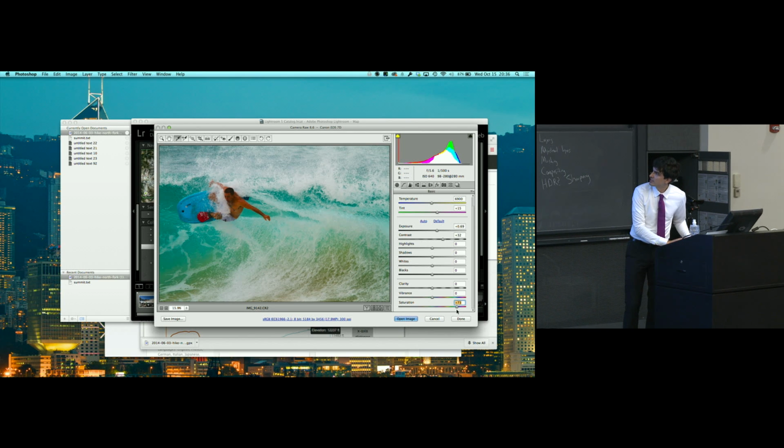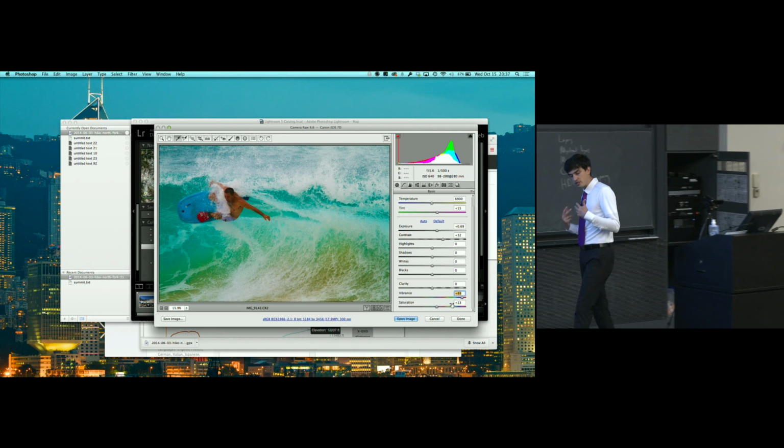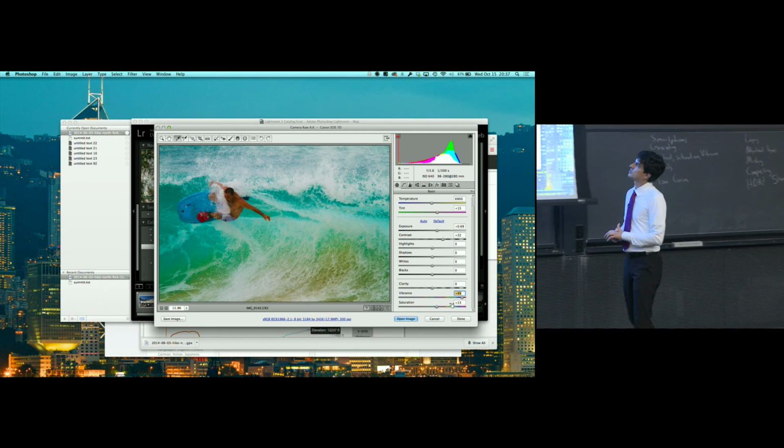So if I decrease the saturation here and try to increase the vibrance, we might see that that is in fact the case. I'll do this manipulation one more time: turn down the vibrance, increase the saturation. We can see how I've modified it. If you focus particularly on the gentleman's skin, you'll notice that it does change the saturation on that skin when I use the saturation slider, but not the vibrance slider.